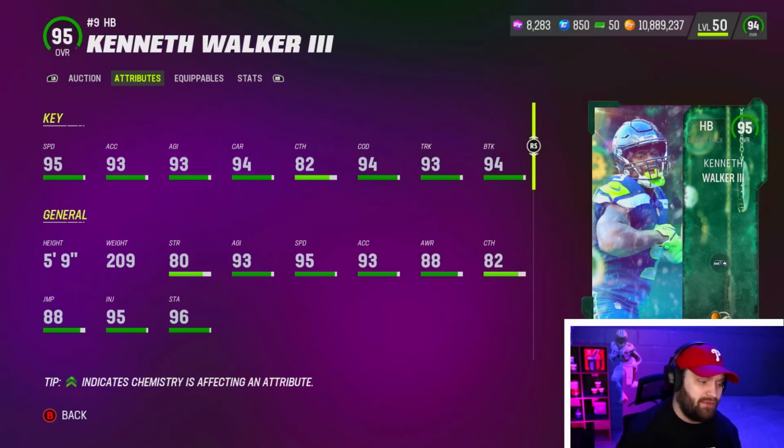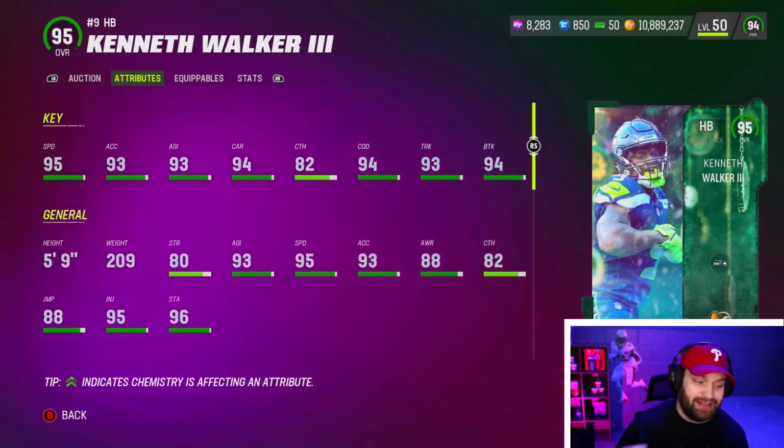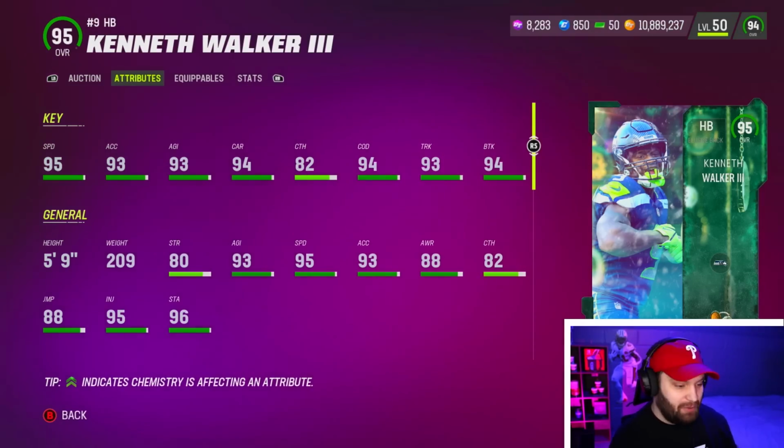Throwing your opponent off. If you've been passing the entire game, you hit him with a random run inside the 5 in your normal formation, you're going to score. I like that ability more out of like a gun set than I do like an I form or like a goal line set. It's been amazing for me. You guys know I used Nick Chubb forever, and Ken Walker now gets it.